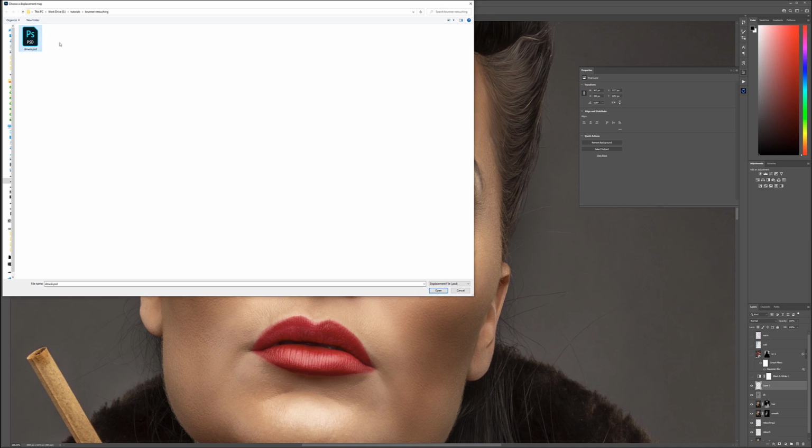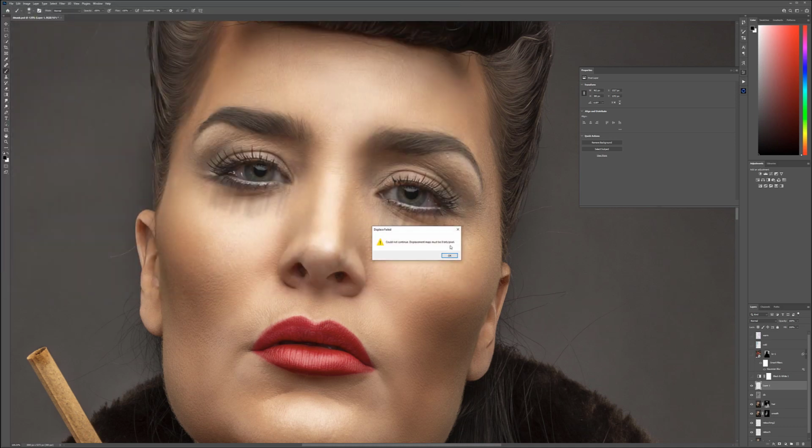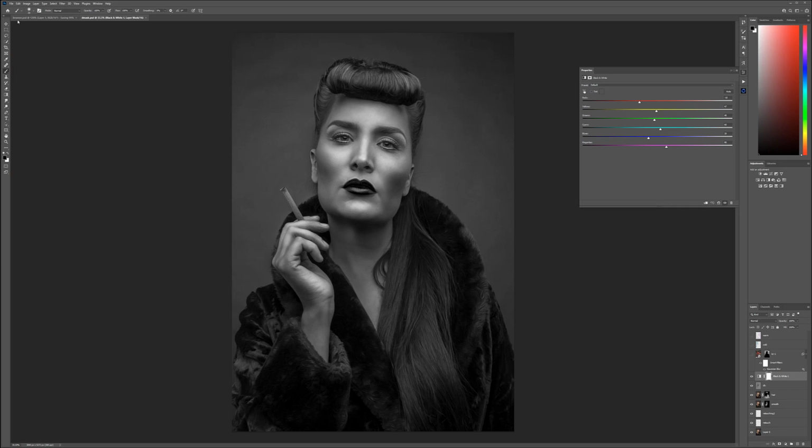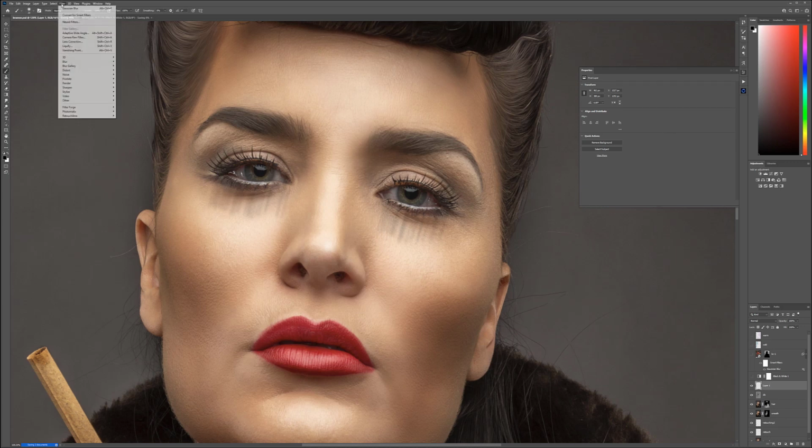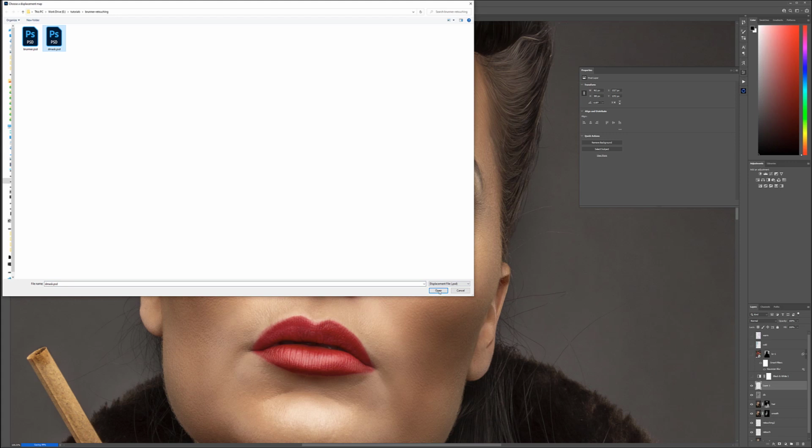That should open the mask where we saved it. We have this displacement mask, click OK. And it must be 8-bit, of course, because we need to save this as 8-bit. So let's reopen and save the image, converting to 8-bit. Right here, just open the mask, go Image, Mode, and convert to 8-bit instead of 16-bit. I wish some of those plugins worked a little bit better with all of this, but when it's done converting, we go and save it. Now we can go back here, and again go Filter, Distort, Displace. We're going with 5, click OK, select our mask, open.